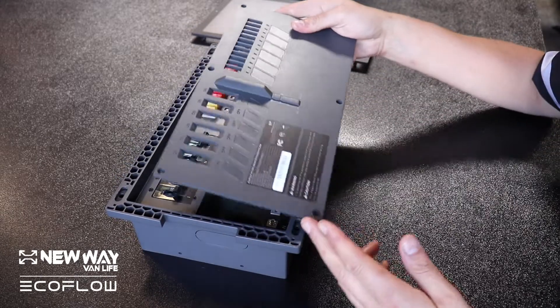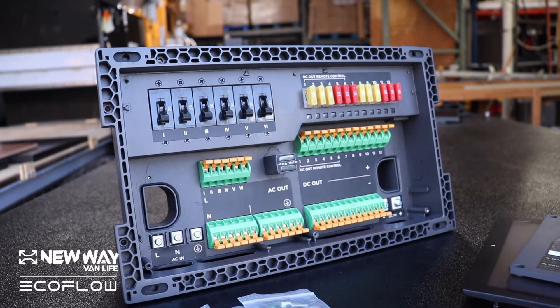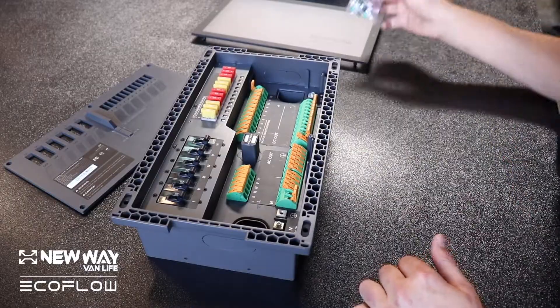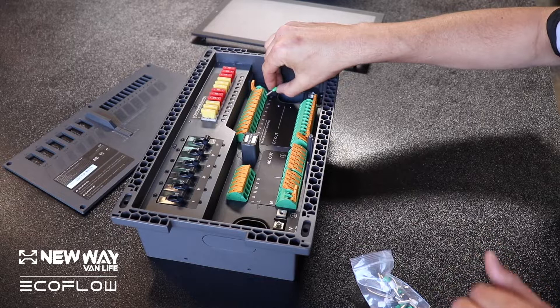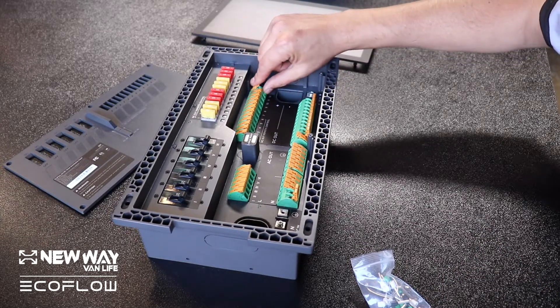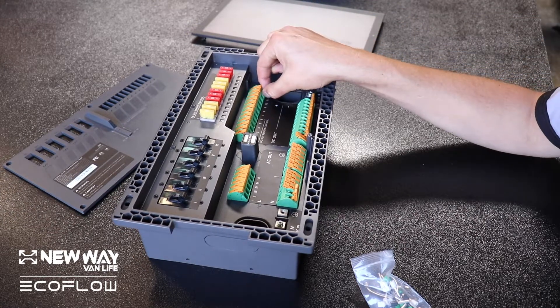You could take this cover off pretty easily and look at the inside and how well organized it is. It came with all these pre-packaged connectors for you to crimp on your wires — they just slip into each one of these specific circuits and buckle right in there and you can't get them out.